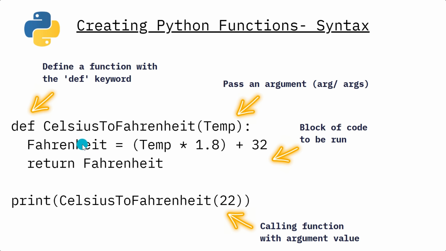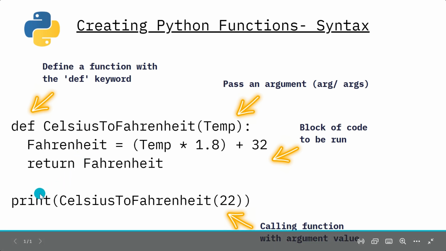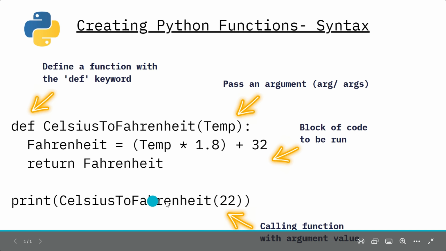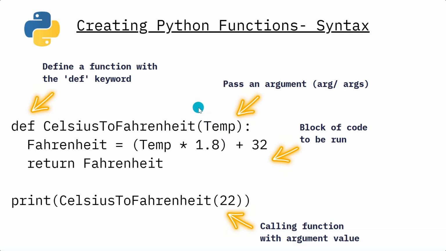And this isn't going to do anything until we call it. So we use the print statement to print out the value of that conversion, which is based on the value of 22 Celsius, and we need to call it. Now, it's helpful to think of this function as just being defined at the start and storing the code. It's not actually doing anything. We can print lots of lines of code after this, and as long as we didn't call this function, nothing pertaining to this function here will display. It's only when we actually call it here with Celsius to Fahrenheit and specify an argument that this will run. So that's important to note.